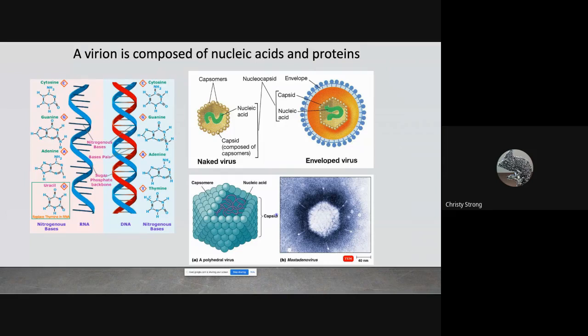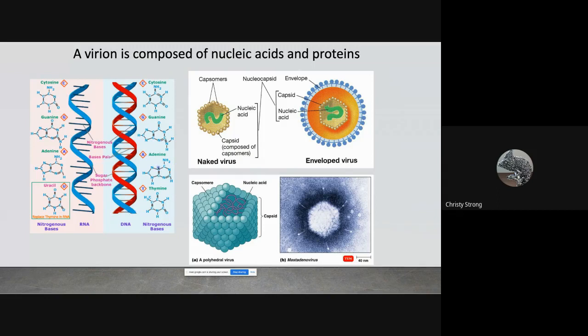So when we talk in scientific terms, it's very important that we use proper vocabulary. So if you're talking about a virus outside a human being, that's going to go from person to person to person, you're talking about what is known as a virion. Within the virion, you have directions. So on the left-hand side, the directions are of a nucleic acid nature. So it's going to be RNA or DNA, depending on which type of virus you're talking about. So Ebola has an RNA-based genome versus human papillomavirus has a DNA-based genome.